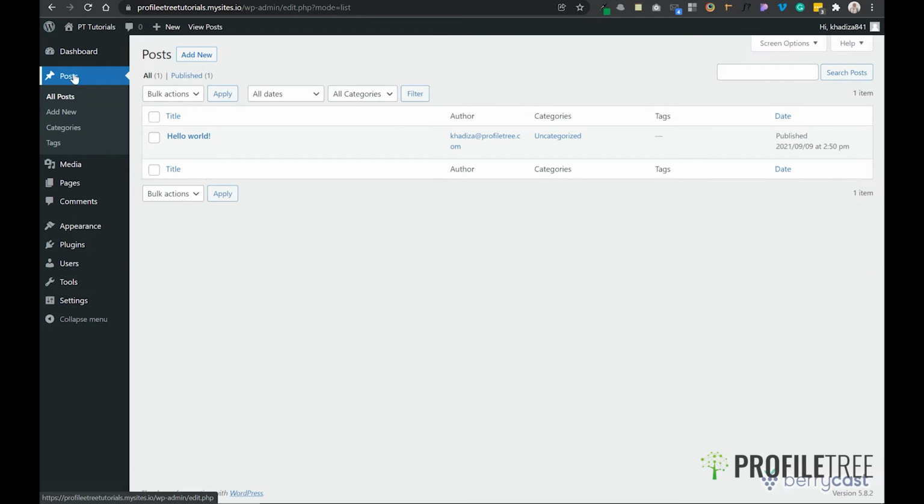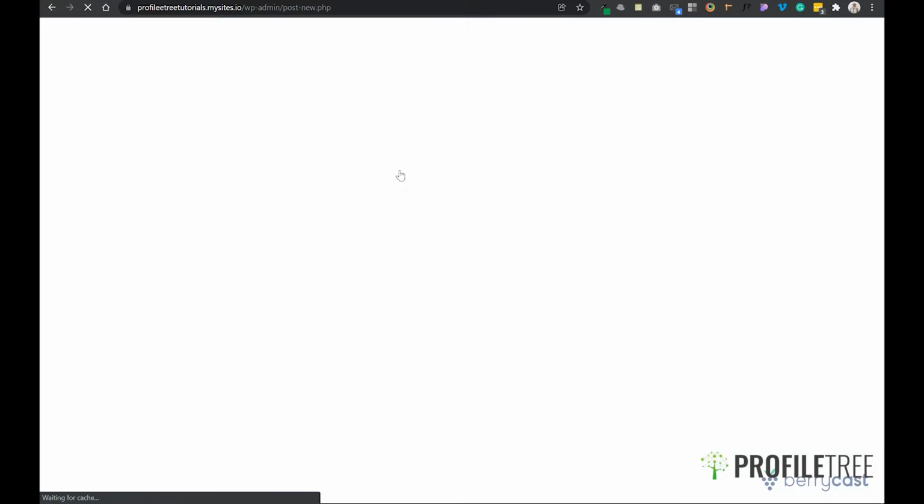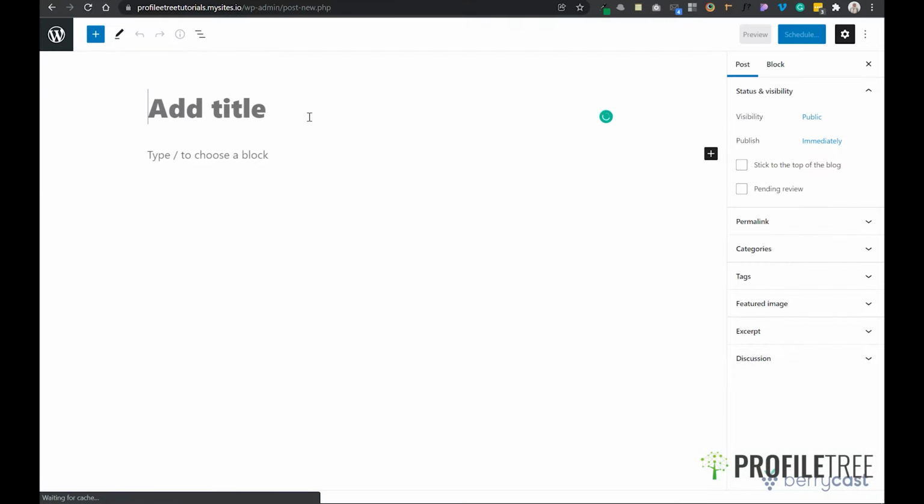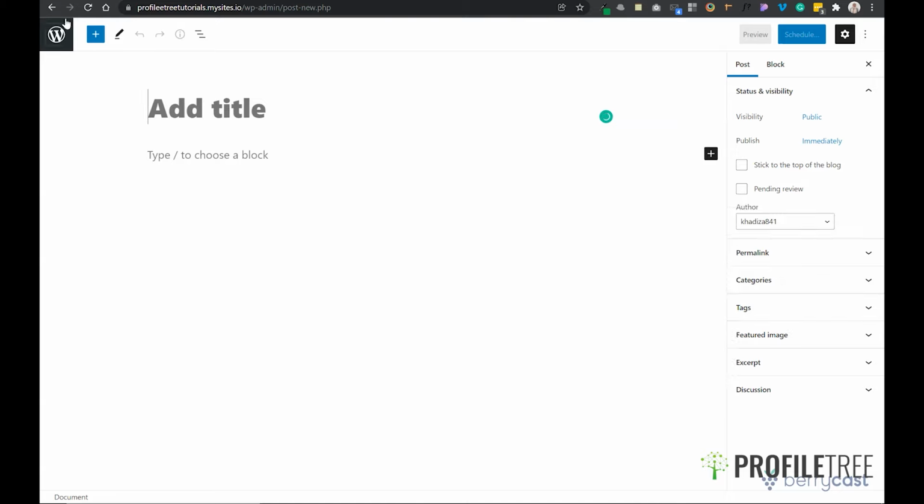Within the post tabs, you have different buttons. Within the add new, it'll just automatically add a new post, and it'll open a blank version of the back end of the post, and you can go in and start adding in the post details. You can add your titles, add any categories, tags, your featured image, and then schedule as you need to.